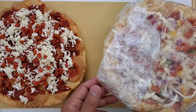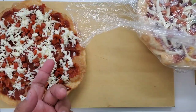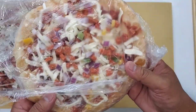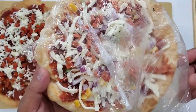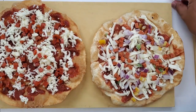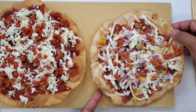I have one that I made last week that I froze. So now we have the Totino's itself, we have a freshly made one, and then we have one that I made last week that I froze. Now this one, I did add some onions and peppers to it, but everything is the same. Well, except I used shredded cheese instead. But the same pepperoni, the same sauce, the same crust.